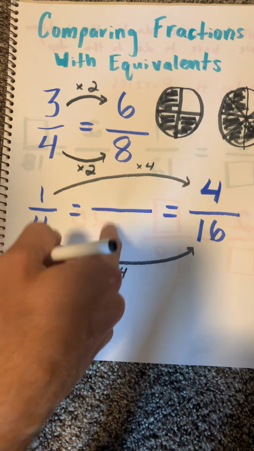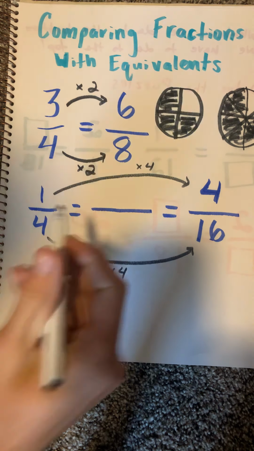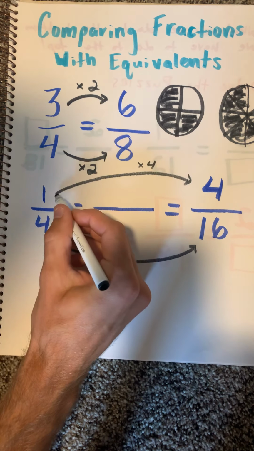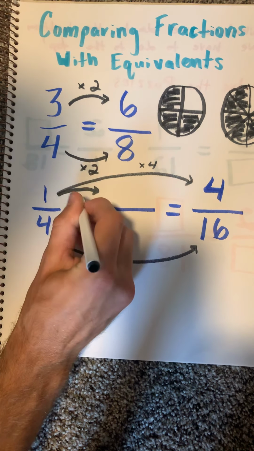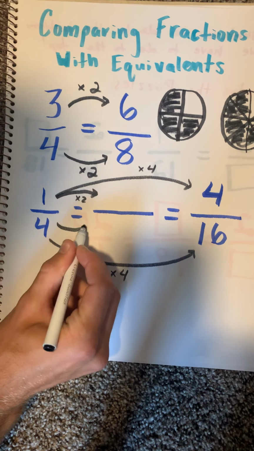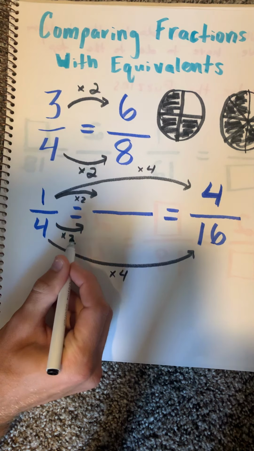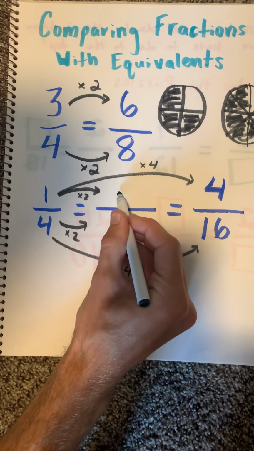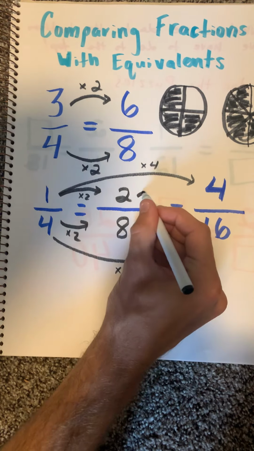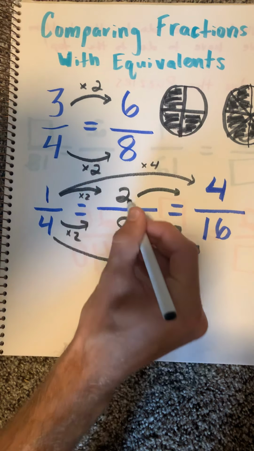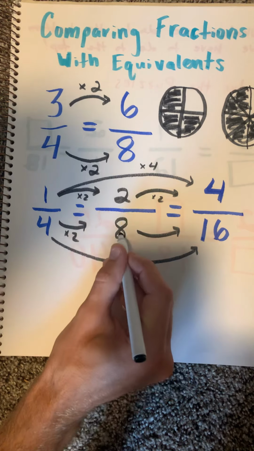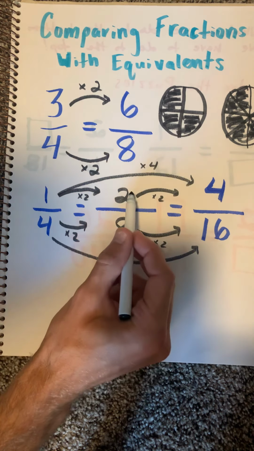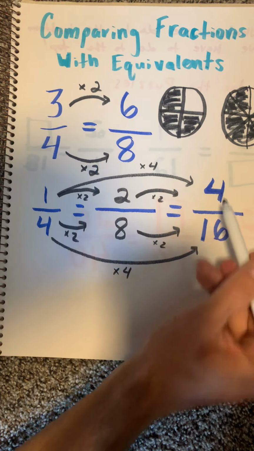So now we got to think of something that might go in between them. We have to think of another equivalent fraction. So we multiplied by 4. And I know that we could multiply by something else. We could multiply by, just like we did before, 2. So start by the bottom here. 4 times 2 is going to give us 8. 1 times 2 is going to give us 2. And we could do a second little step there that brings us to there. 2 times 2 equals 4. 8 times 2 equals 16. So I know that 1/4 is an equivalent fraction to 2/8, which is an equivalent fraction to 4/16.